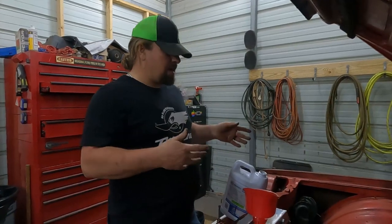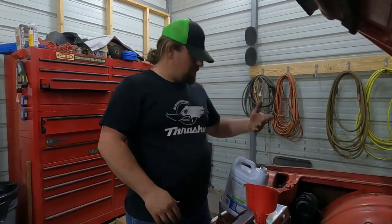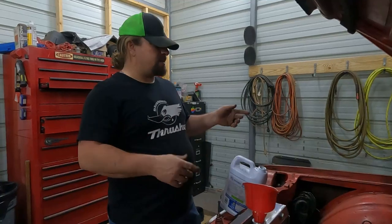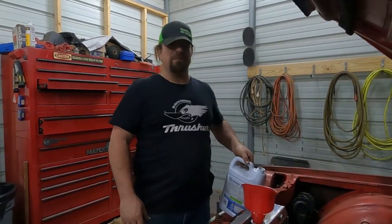The fuel system is not primed yet. Put the fuel tanks in it now, so we do have to get the fuel up to the front. So once we get done putting coolant in it, we'll start working on that, and probably just go ahead and set the camera up and you guys can watch the frustration of trying to get this thing started again.